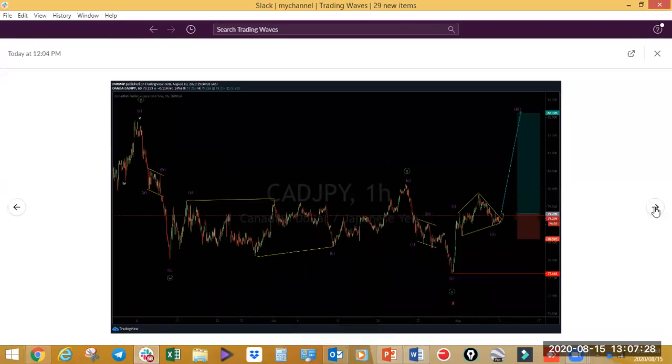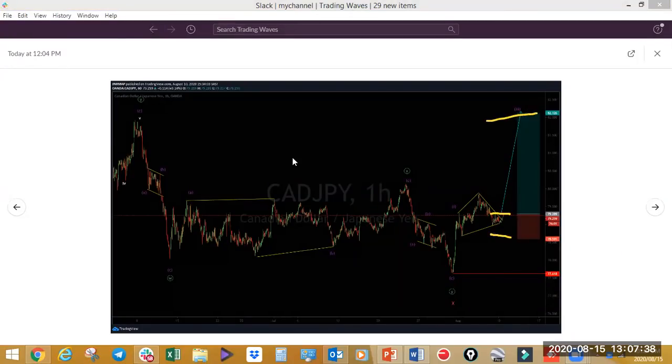Right now, there's CADJPY here, exactly the same. We've had a specific entry. This is what you get, if you all remember. You get an entry, a stop, as well as a take profit area. Not just that, even the area where you need to run your trade risk-free. If your trade starts running at a certain price level, we know when to move to break even. Then you can run a risk-free trade.